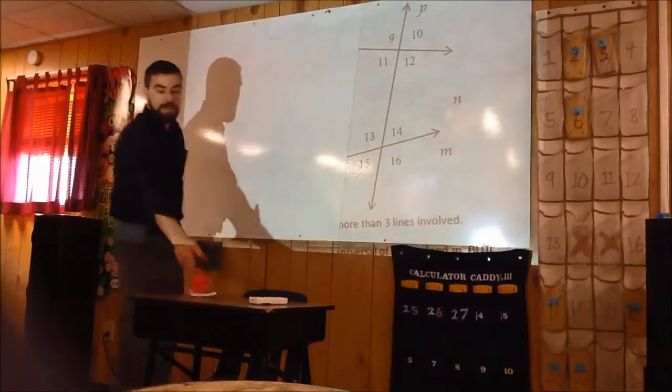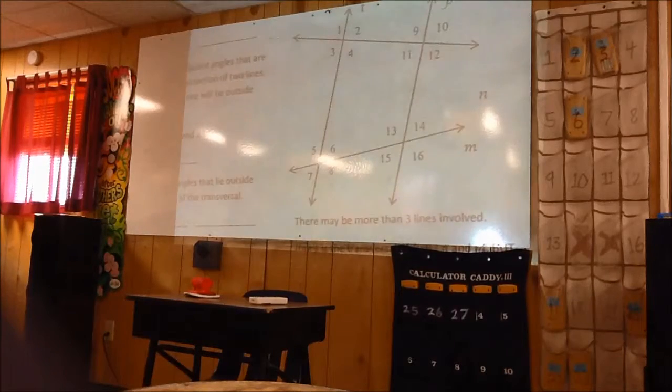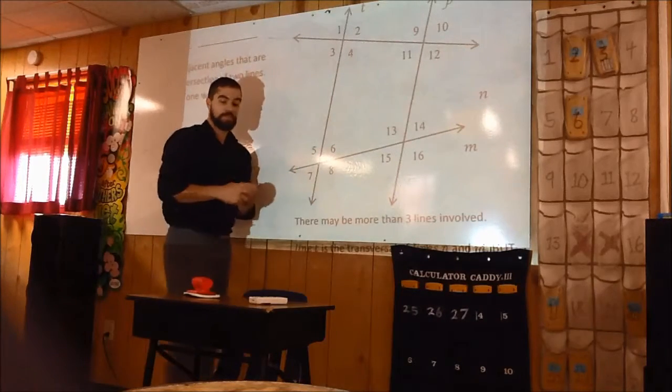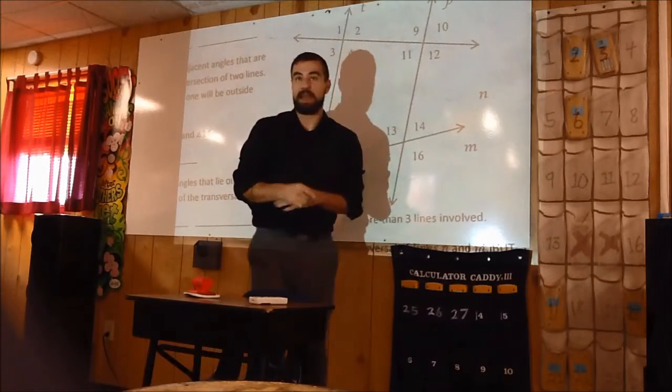Okay, what's the third pair of angles I told you to look at? Angle 1 and angle 9. What are those? Corresponding angles. Those are corresponding. They're both in the top left position of those two intersections. And the last example that I gave you, 6 and 13, I think? 8 and 15. Oh, 8 and 15. Okay. What are these two angles right here? Same side interior angles.